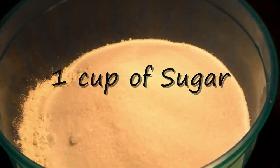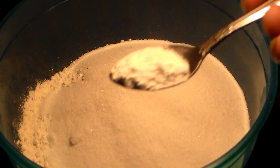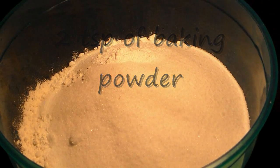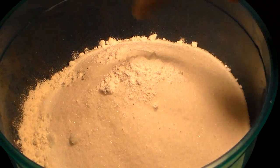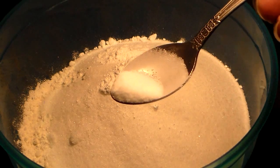You're going to add 2 teaspoons of baking powder. That's what's going to help the batter rise. Without the baking powder, your cake won't rise and it'll be flat as a pancake. You're going to add 1/4 teaspoon of salt as well. That's going to enhance the flavor.